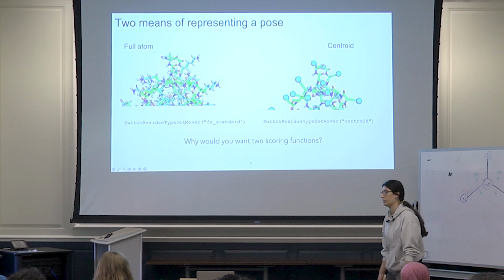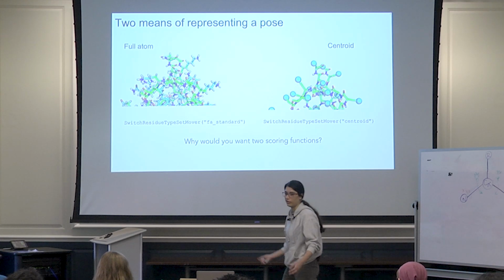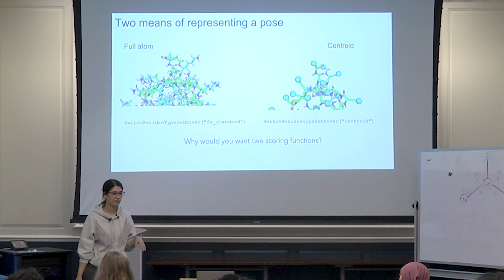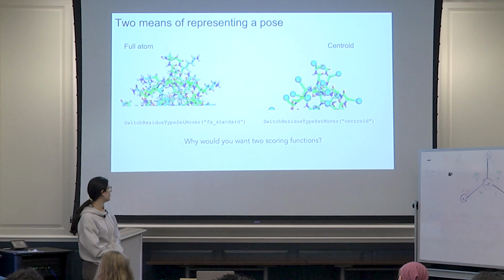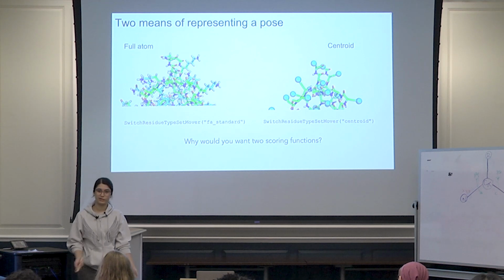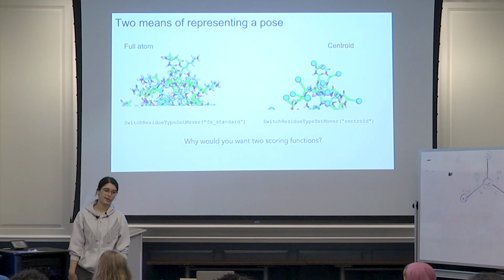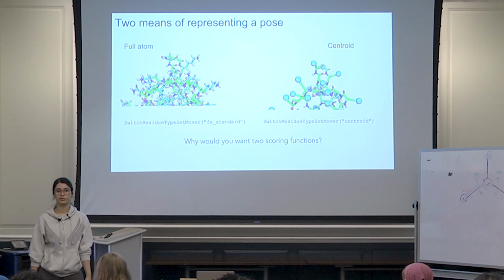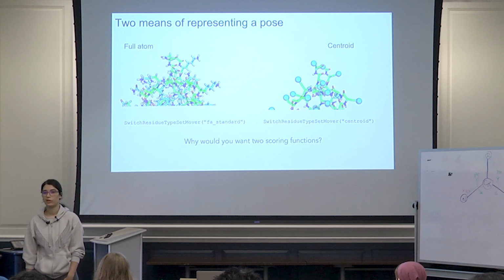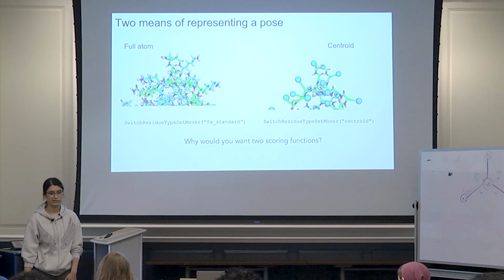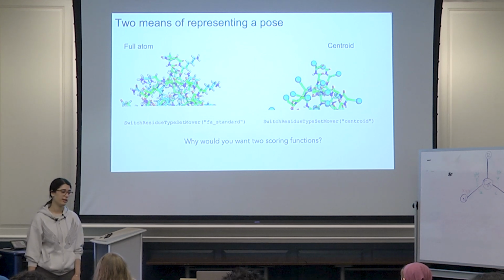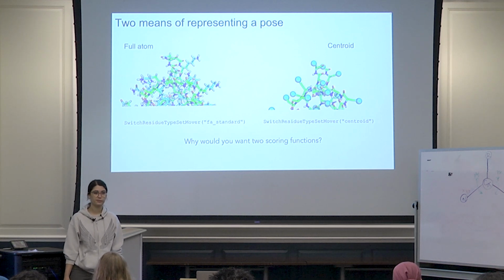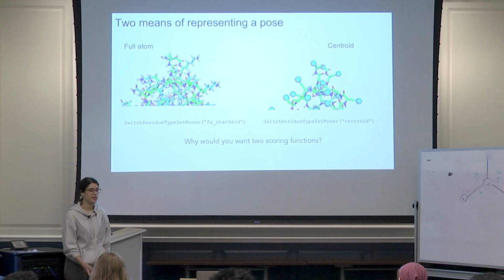So here's a question. Now that we have some differentiation between having every single atom represented, or possibly in some cases every single heavy atom represented, you learned about that yesterday, what's an advantage of having this centroid representation? So we have a way to analyze and screen for designs a lot quicker because it's coarsened and we're calculating for less atomic energy. Instead, we have centroid energy. So that will come in handy.